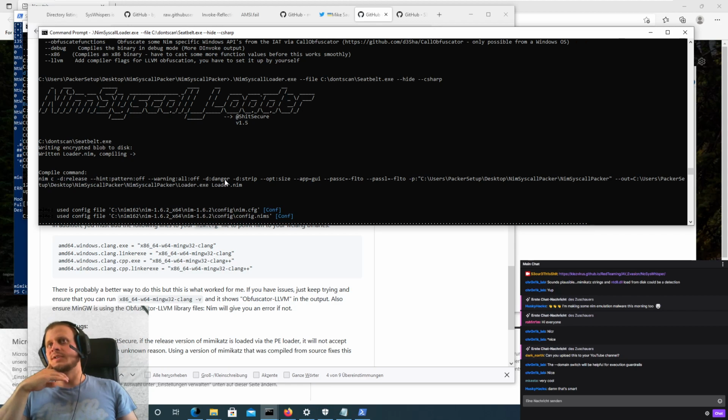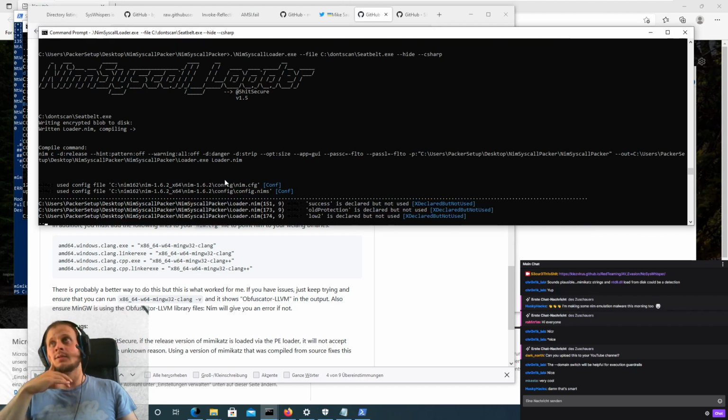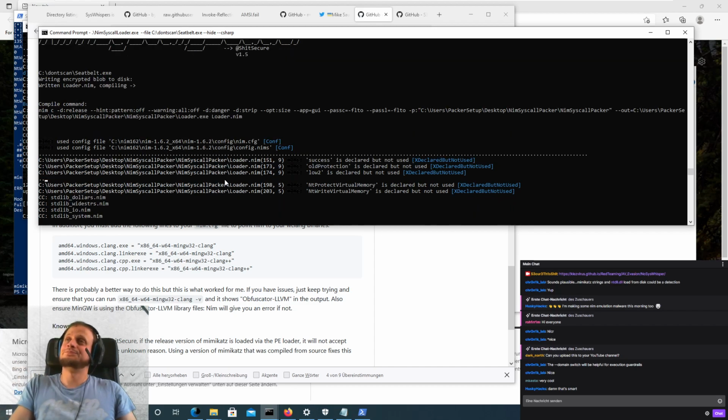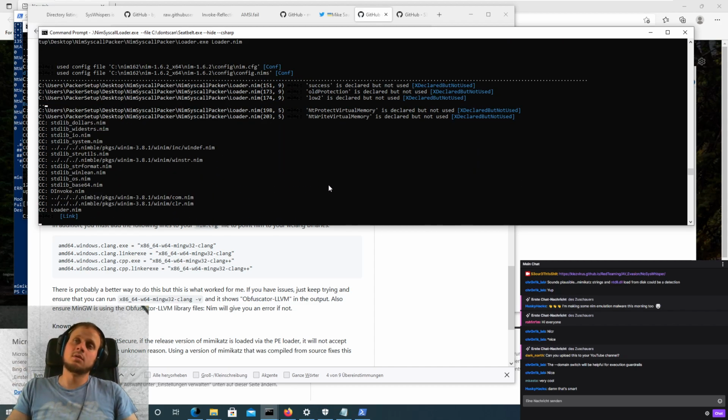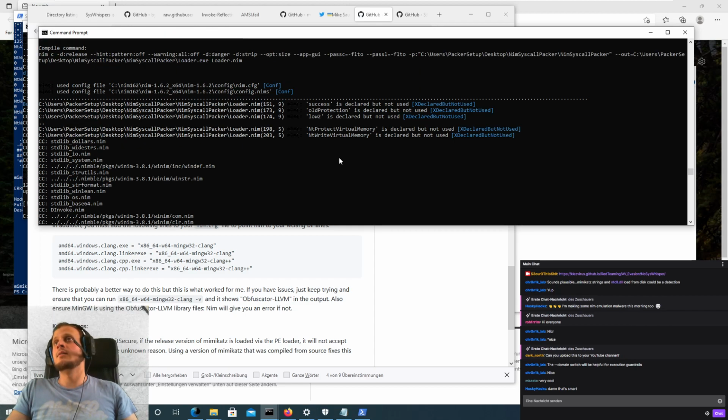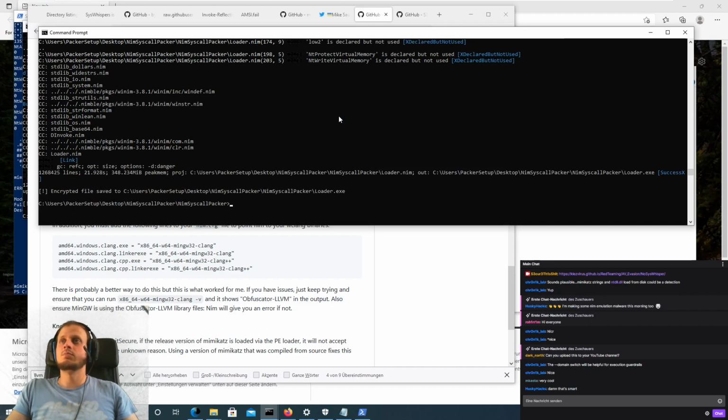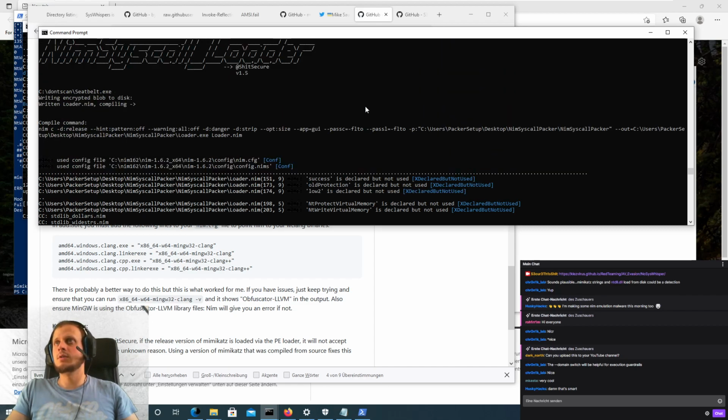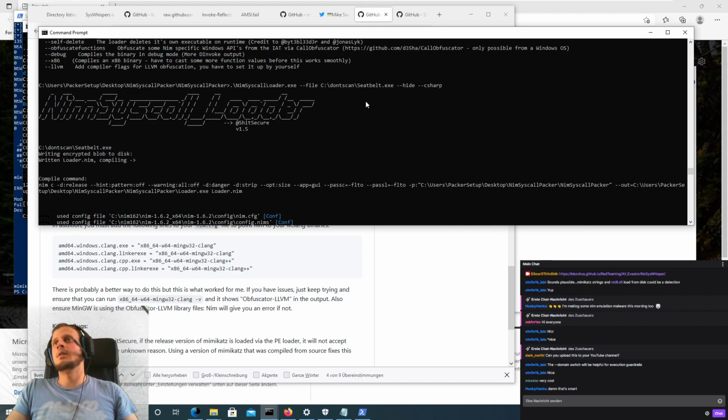If you, for example, pack a command and control stager, and if you put this into the autorun directory of some target system, then the CMD will spawn every time the stager is executed. It's not happening in the background, it's not hidden, and the victim will always see the process and the process output.